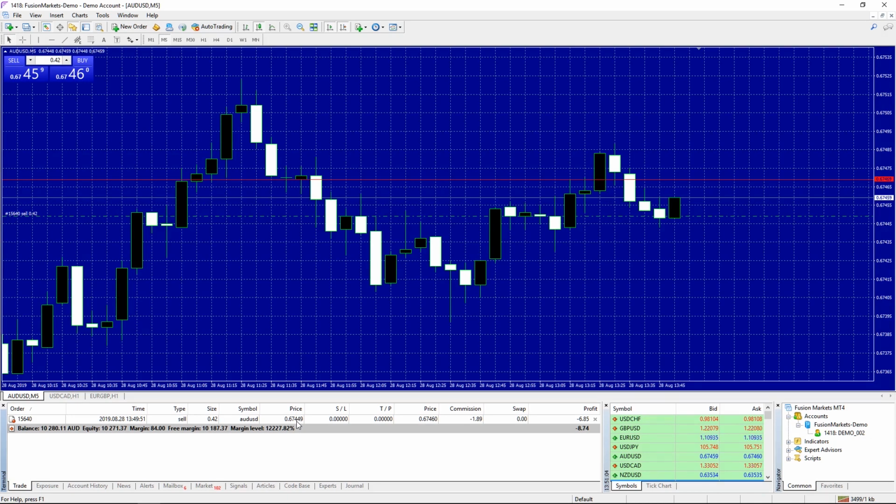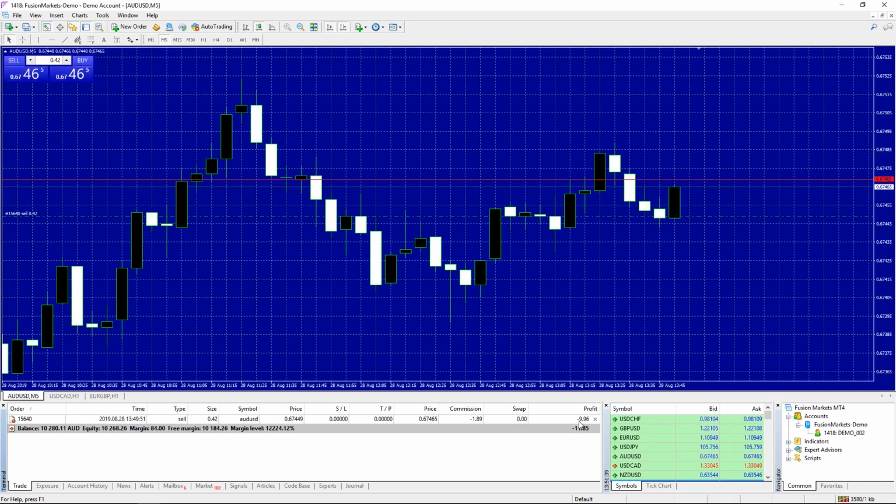The price we entered in at, 0.67449, quoted to 5 decimal places there. The stop loss value, which at the moment is not set. The take profit value, also not currently set. The current price, the commission paid for this trade, and swap rates refer to holding fees, overnight holding fees.